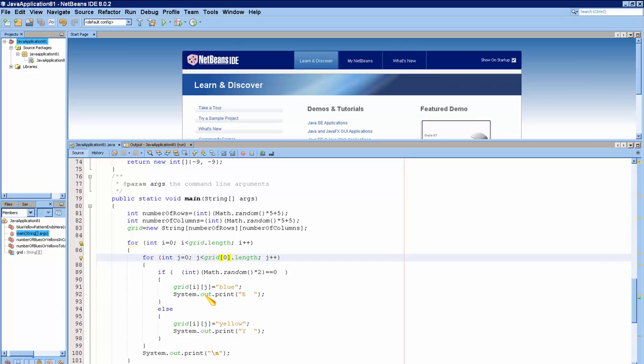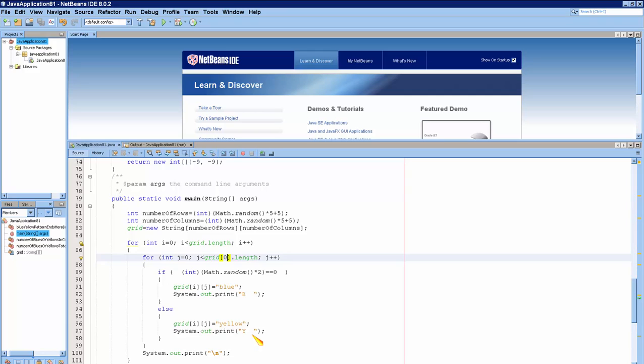And then just so we can see what's going on behind the scenes, I printed out B every time it puts a blue. Then otherwise, if it's not 0, it must be 1, so you're going to put a yellow in quotation marks in that element in the array. I think yours are black and white, and you'll have something like gameBoard[i][j] equals black.